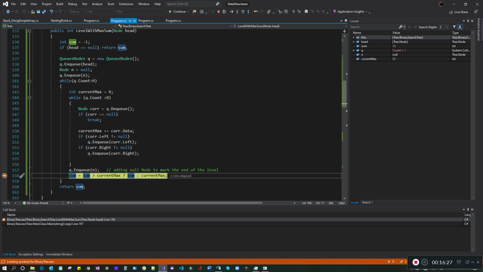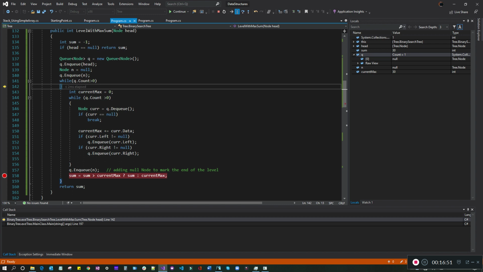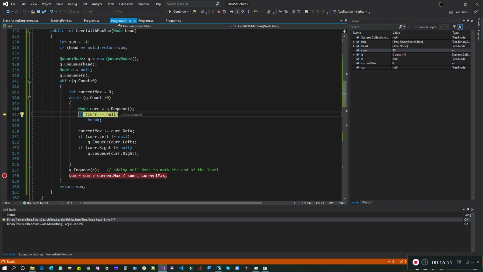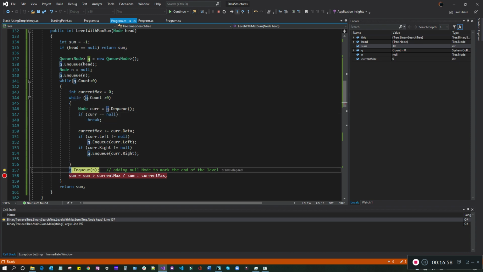Now at this point ideally, since the queue is containing null, it didn't break at this point. Instead it continued and it checked, yeah, it should break ideally. It was null and it should have broken.